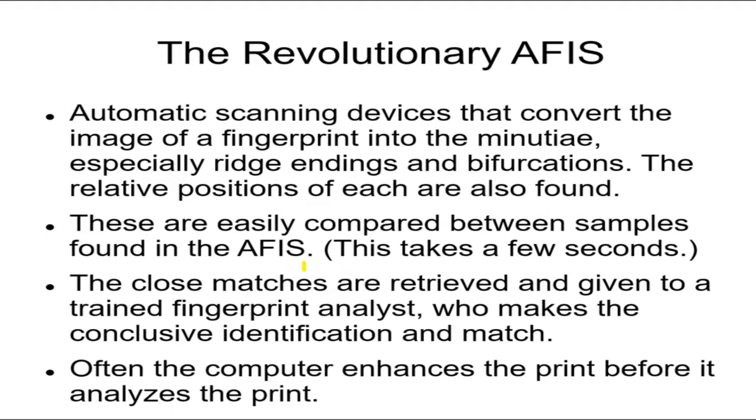So when there's a crime scene fingerprint, the fingerprint analyst notes the ridge endings and bifurcations, and sends the information to the AFIS. And the AFIS will give back, like, the 10 most likely candidates, and the fingerprint analyst will say, okay, of these 10, it's number 5, or you can say it's none of these 10. They're just not a match. They're close. The computer will give you a close match, but will not give you a single match.